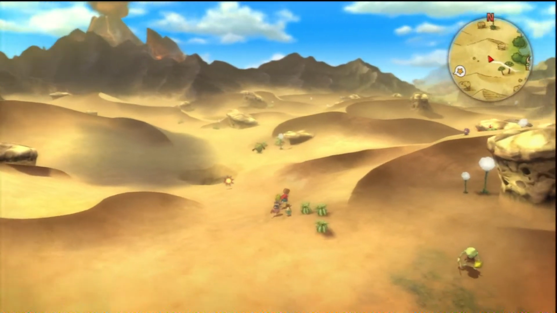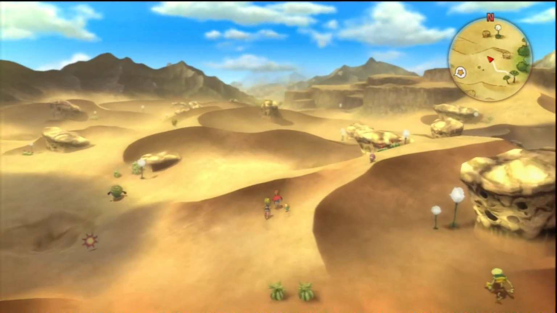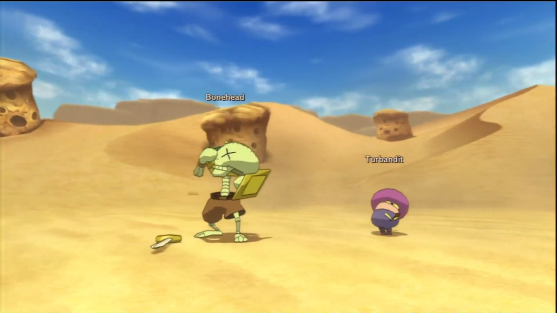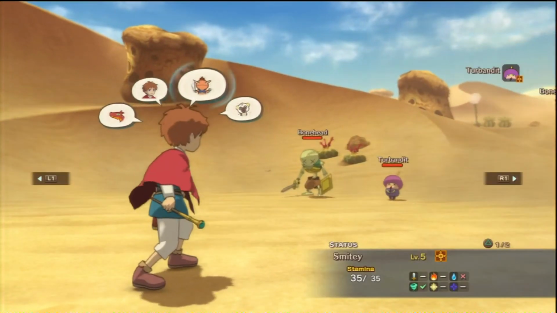I need to go over there for the story. So I want to see what I can do with that robot and the other thing. So I need to capture one of these guys anyways. And it only happens, though, once you defeat them. A bonehead. Come on! Just wiping, like, sand off his head?